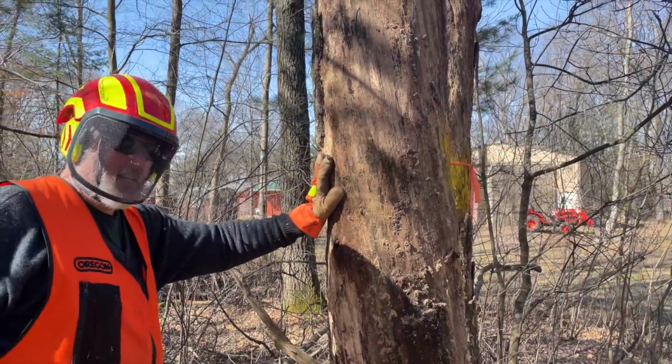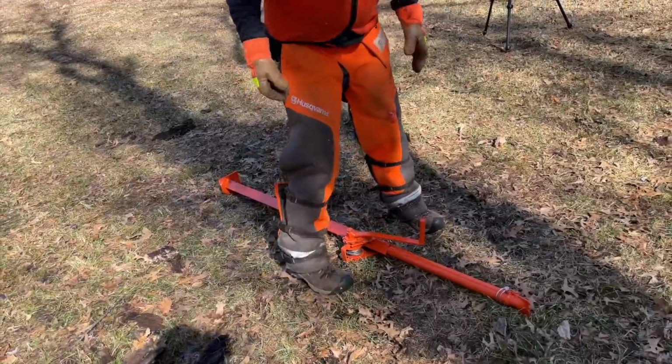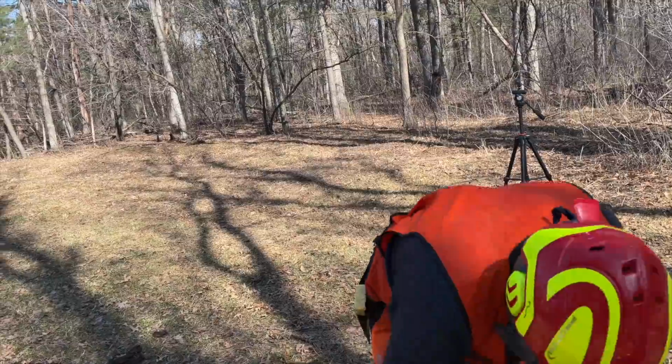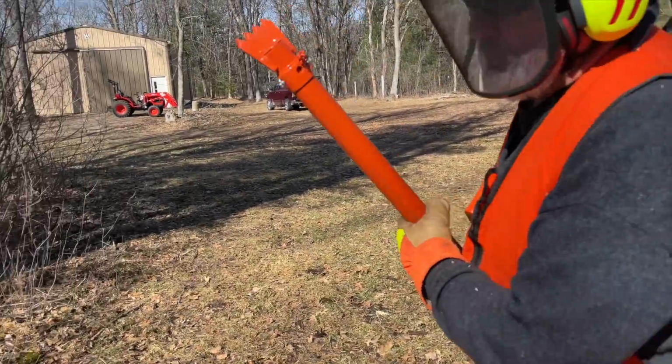Okay, so next on the agenda, two dead ones right here. And what is the official name of this thing? It's called a tree pusher. Just a tree pusher. That's nice. There's a couple names that it goes by, but everyone knows it as a tree pusher.